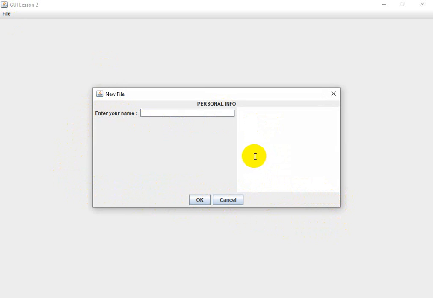And then meron ka on the west, you also have a panel which is a flow layout. Now, pwede nyo gawin, itong west na to, i-border layout nyo din. Para pwede nyo ilagay yung enter your name doon sa south. Okay? Para yung enter your name, nandito sa ilalim, pwede yon. And you can only do that if it is a border layout.